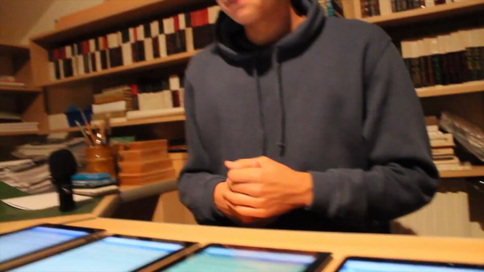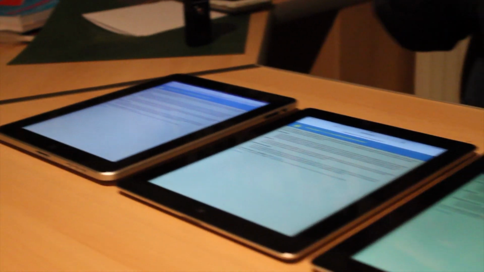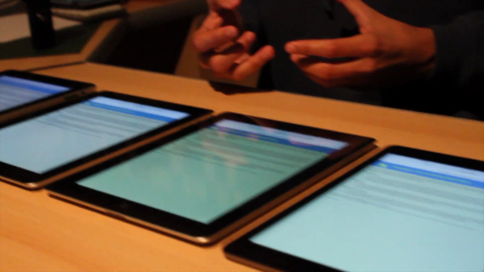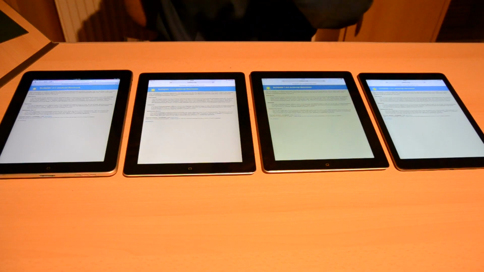So now that we've got SunSpider loaded up on all of these devices, I want to take a short break and talk about the screen and the colors of each and every device. The iPad 3 and the iPad Air, in my opinion, look the best, while the iPad 2 is kind of a bit more vibrant, and it just makes colors seem a little bit more warm. But these devices seem to represent the colors most correctly, I would say. If you like a more saturated screen, I would say that the iPad 2 has the most saturated screen.